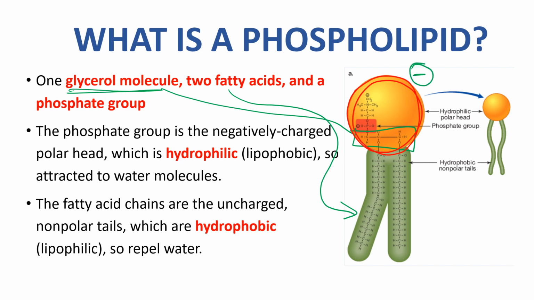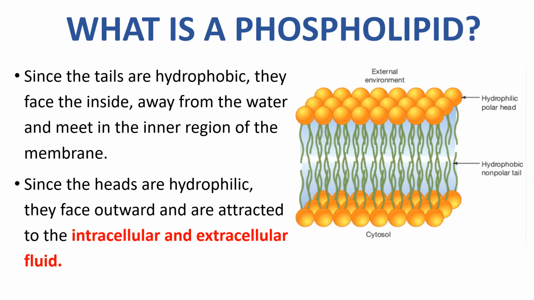Part of the molecule is ionic, it has a negative charge, and that makes it polar, which means it's hydrophilic. Philic means liking or attracted to. So the top part is attracted to water, it's hydrophilic. Whereas the fatty acid chains down at the bottom, like the legs, they don't have a charge. We call them non-polar in chemistry, and that means they're hydrophobic, and so they repel water. So it's an interesting molecule because the top half is attracted to water and the bottom half repels it. And because of that, if you put a whole lot of phospholipids together in water, they instantly form this layer, or this double layer membrane.